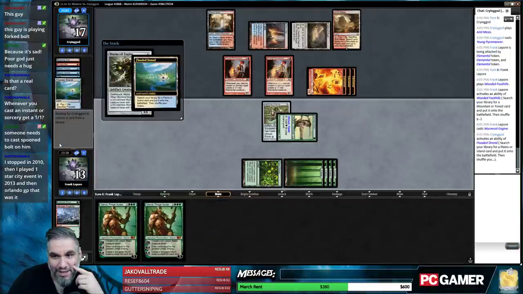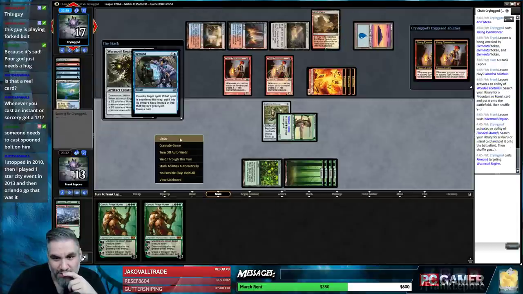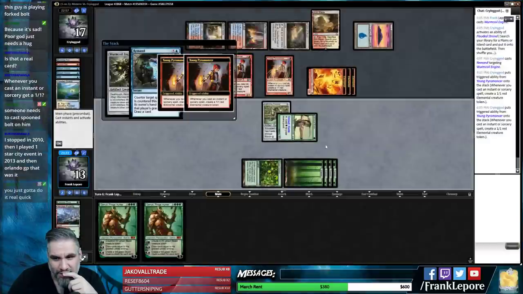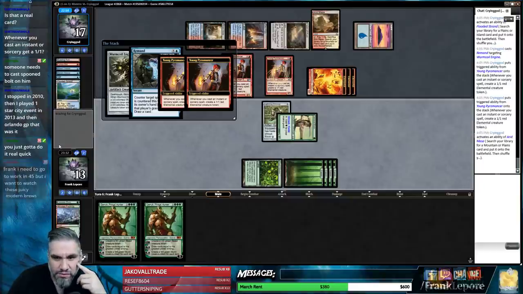Wow, they could not have cracked that Flood Strand any faster. I'm pretty sure we scoop here because they're going to have a million dudes. Yep. Yeah, we're just going to go to... I'm just going to play it out. I'm playing for someone else, so I'll play it out. We'll see what happens.